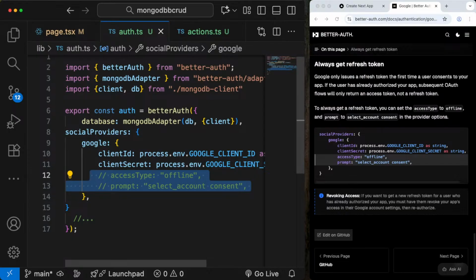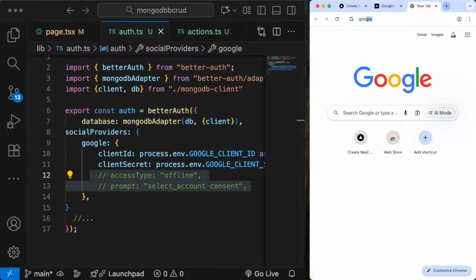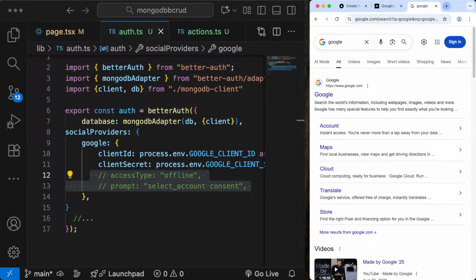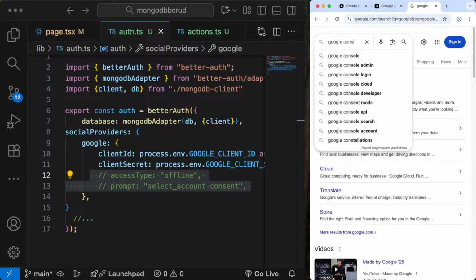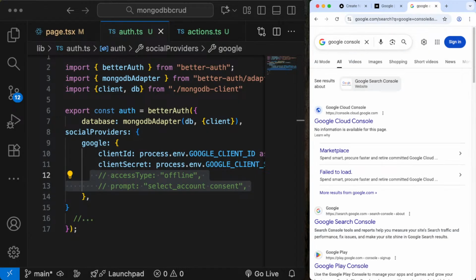But what I do need to do is create or gather a Google client ID and secret, and you can get that for free from the Google console. They do have a limitation on how many console instances you can have open. So I'm just going to use one that's already existing. So let me go grab that now. We'll just go to Google console. And I think this is the first one.